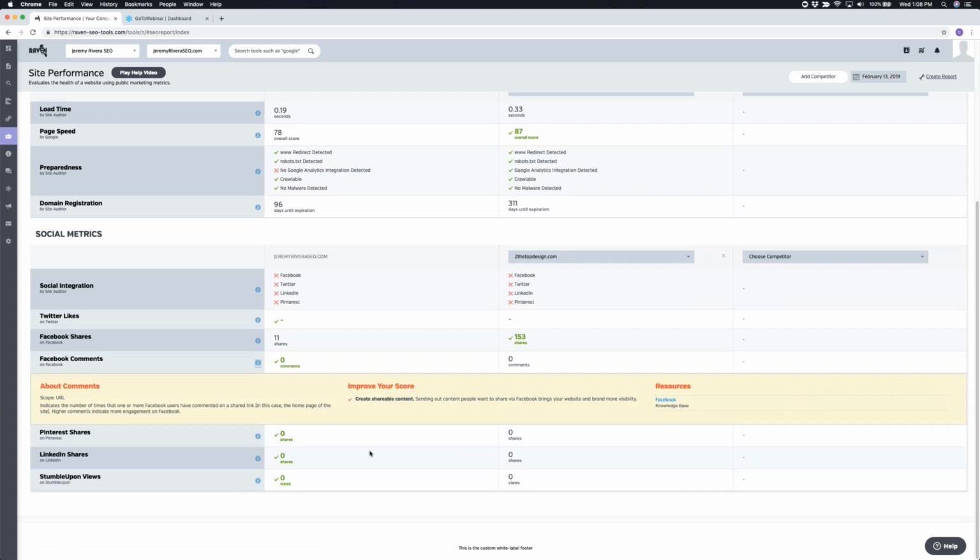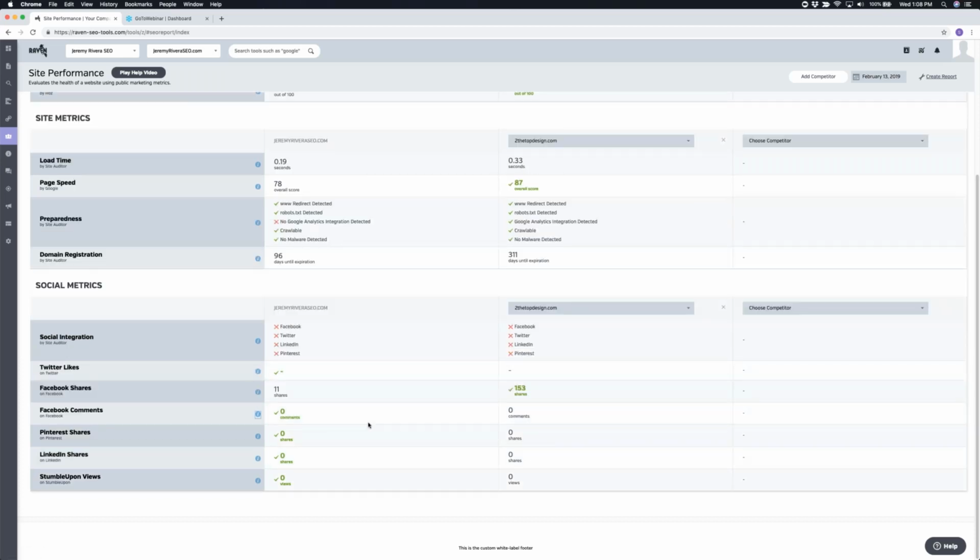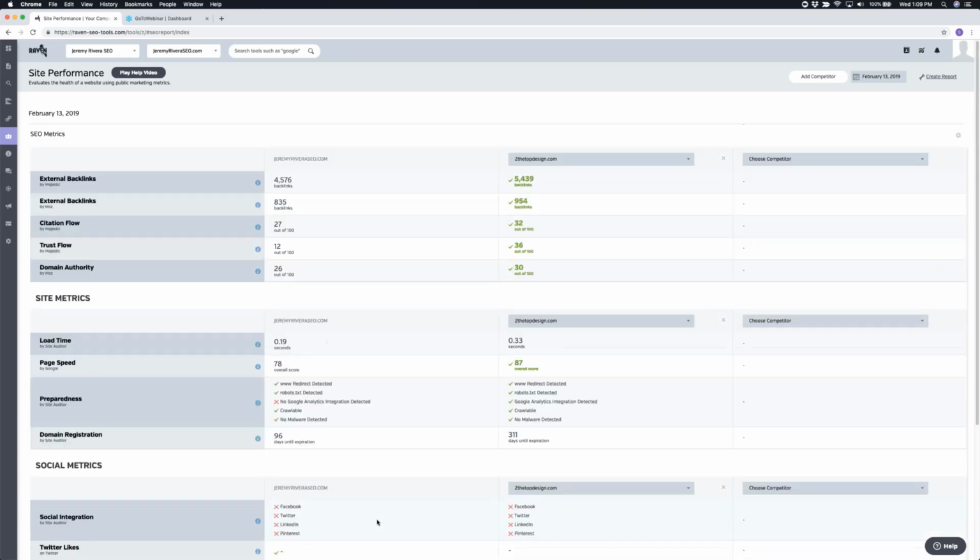So as you can see throughout those, I just wanted to point out that it is an easy thing to confuse, but if you just think of it as this is all in relation to the URL at the top, it's pretty easy and it shows some really good information for you. So those are the metrics in the site performance section.